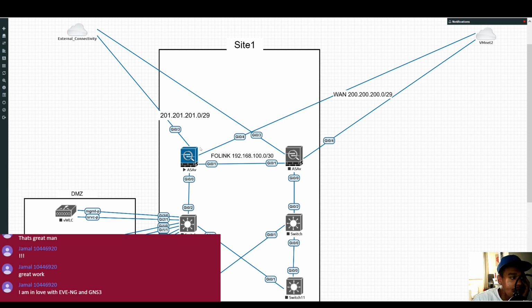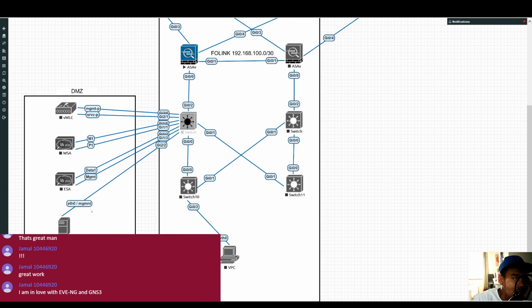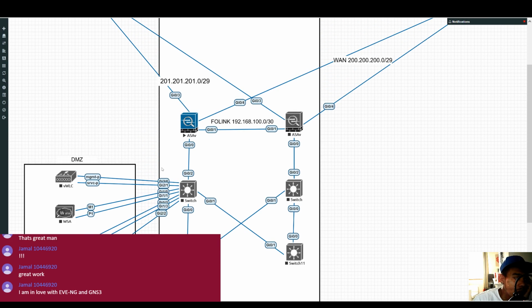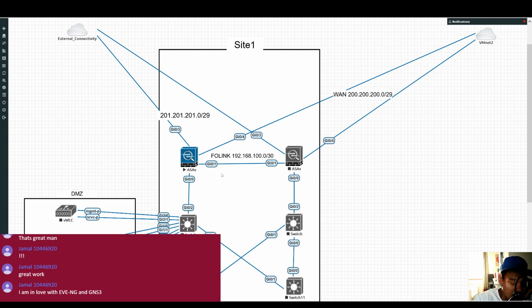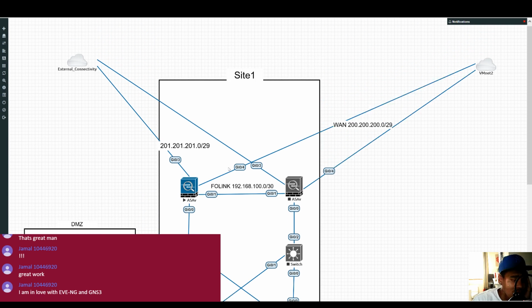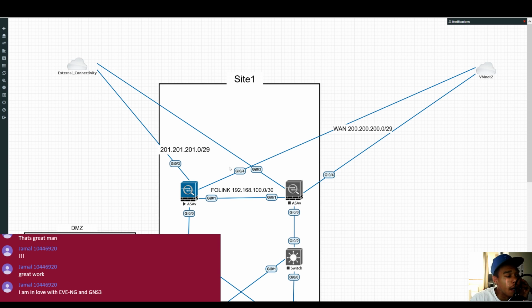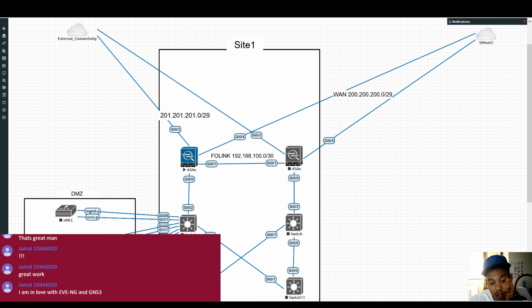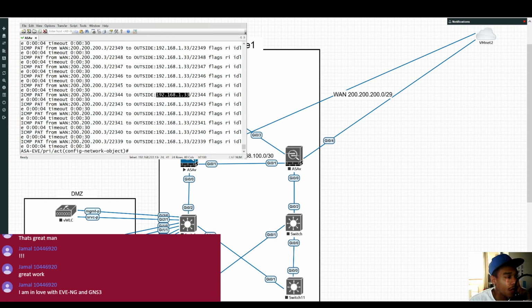So I had to NAT it on the ASA for it to get out to the internet. And likewise, if I were coming in from here, going to the DMZ down here, I'd have to NAT going into here. So you can be more specific with that. There's a lot more we can do in that. There's many ways that you can NAT, so we'll take a look at that in a minute. But yeah, that's pretty much what happens. So yeah, I think that's quite cool actually.